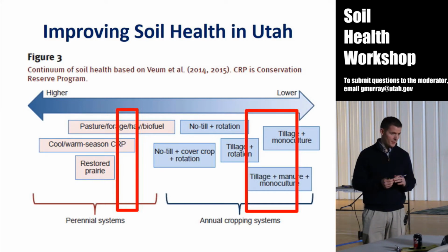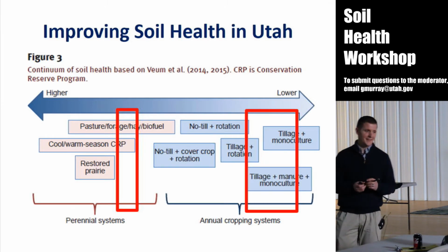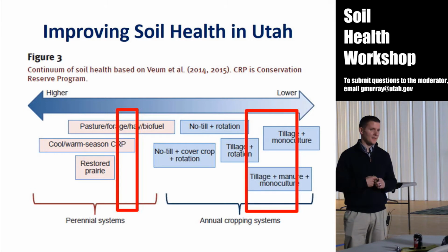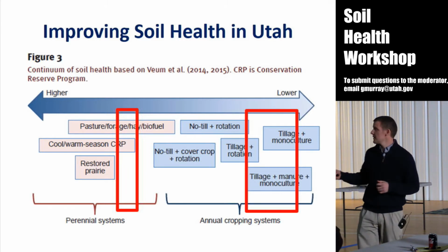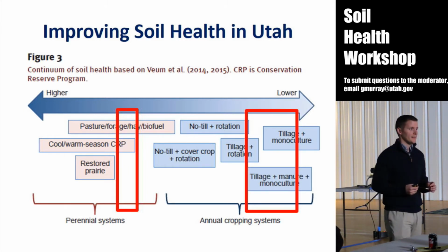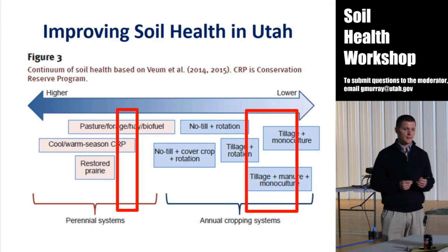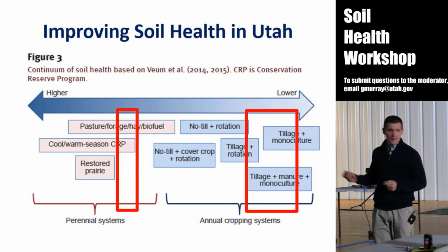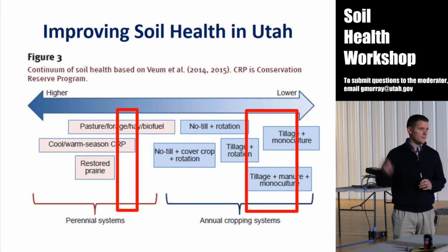And I think it's really important to remember that we have different systems. They're quite different. Our systems in Utah are alfalfa dominated. Most of our cropping systems have alfalfa in them. So we have this perennial crop aspect, right? Most of us keep our alfalfa in for 5 to 10 years, so we're not tilling for 5 to 10 years. And the alfalfa is a perennial, and it's providing a lot of benefits to the soil while it's in place. But we also have grain crops, right? We grow a lot of wheat. We're growing more and more corn in the state. And so there are some opportunities on the annual cropping side to maybe improve some soil health.